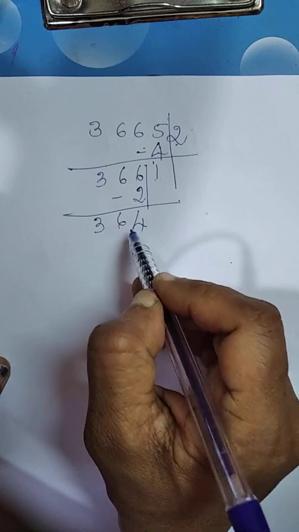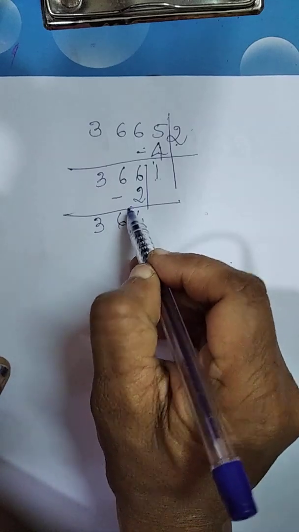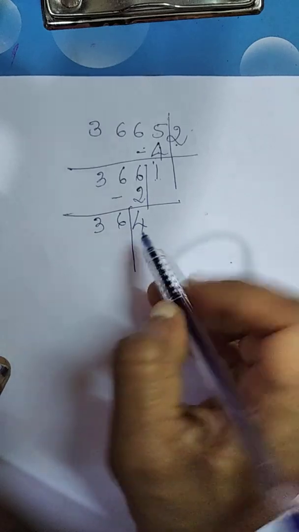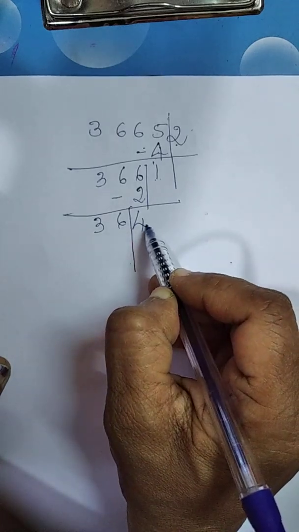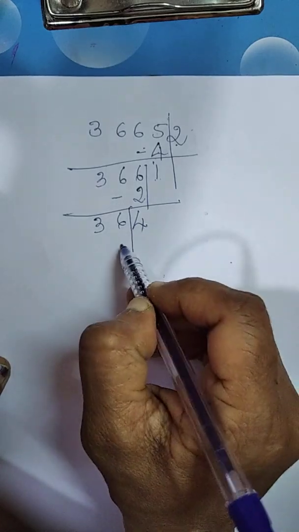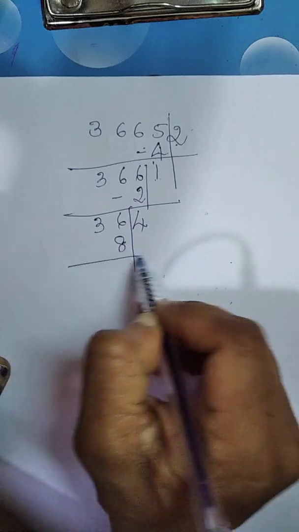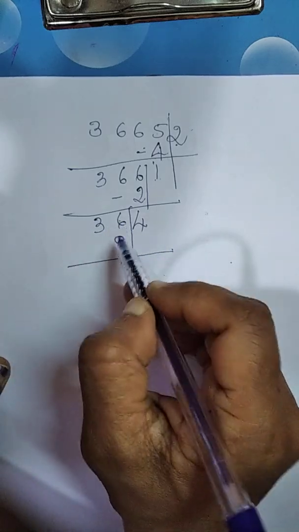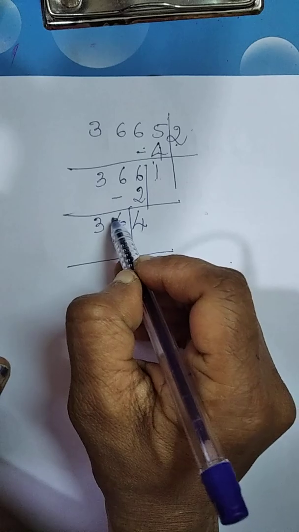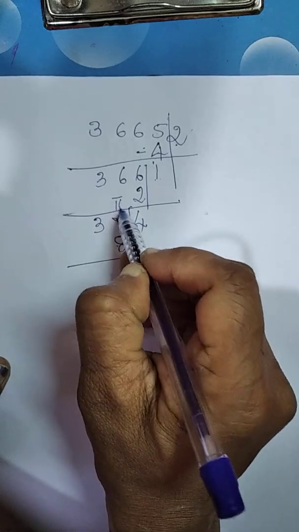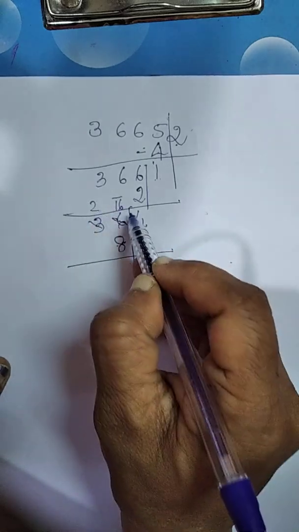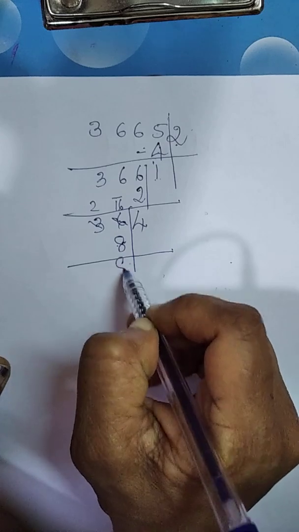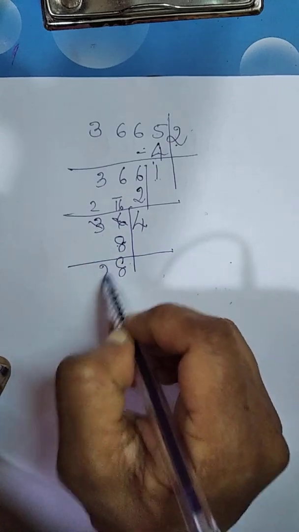Again, 364. That is, big number only. Continue the procedure. Select last number and double it. That is, 4 times 2 is 8. Just below the remaining part. Now, here 6 minus 8. We can't. So, borrow 1 ten from there. That is, 16. 16 minus 8 is 8. And here, 28.